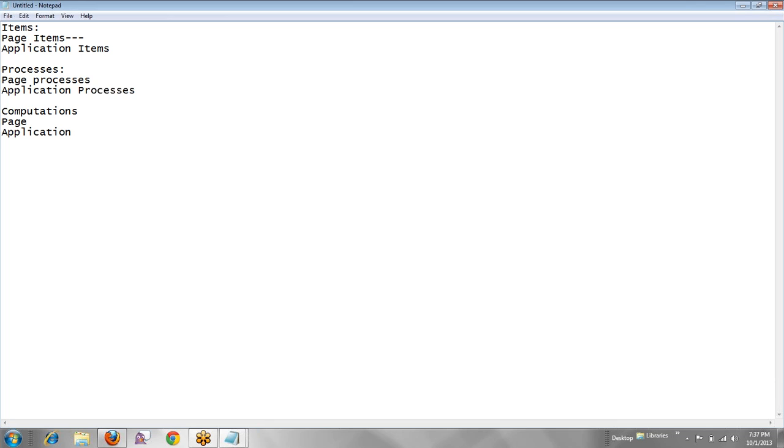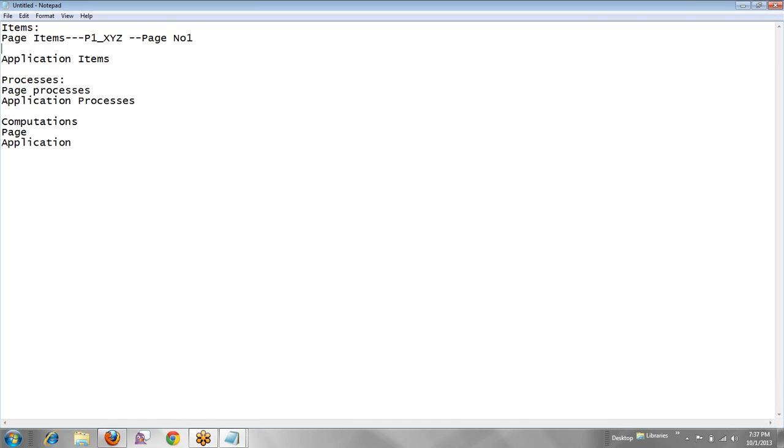Page items have a life cycle or lifespan till the page is there. Once the page goes off, the value of the page items goes off. They are related to a single page. If we say P1_XYZ, this is the item, so it belongs to page number 1.